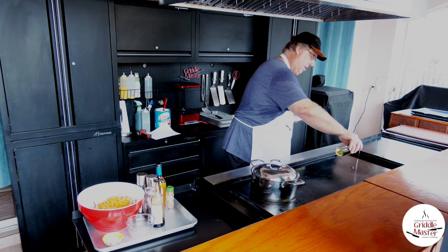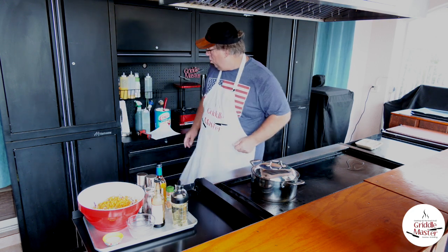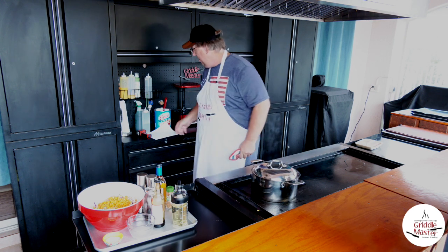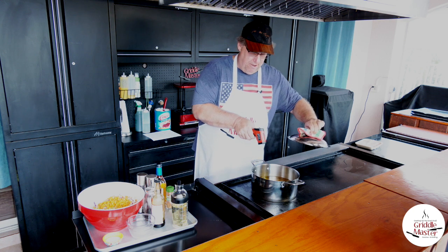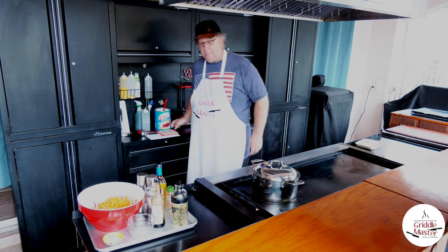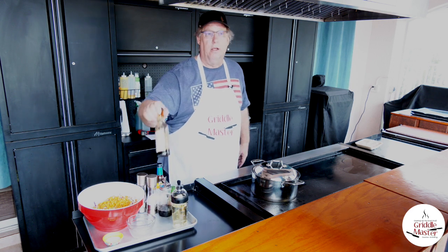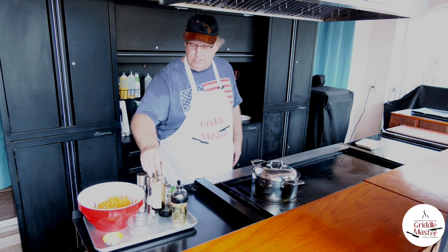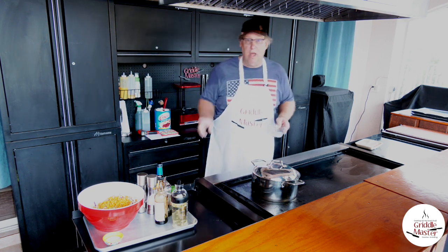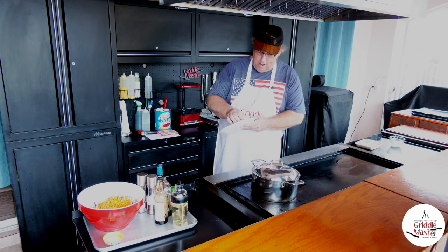Let me put a little oil. I'm gonna let that top get hot just for a little bit. I also have my oil getting hot. I want to get this to 350 degrees, and we're at 312 right now, so probably in about 5 minutes that'll be done. We have some sherry, Chinese five spice, salt and pepper, low sodium for me, you could just use regular soy sauce. We have oyster sauce and a little bit of sugar. We have water, and a water and cornstarch mix that's gonna help bind the wrappers. And we also have egg roll wrappers.